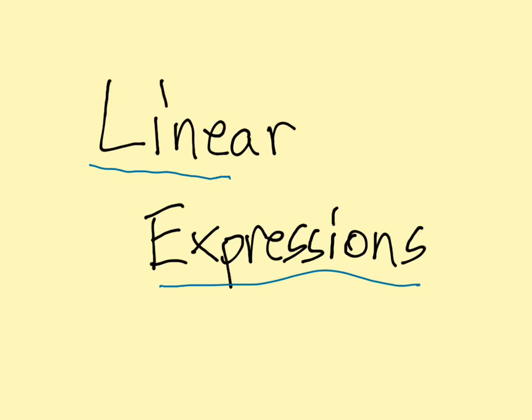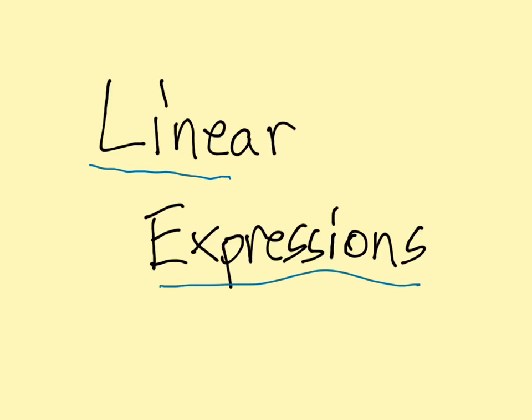And an expression is a set of mathematical symbols, combinations like 3 plus 2 or 5 times 2x that does not include an equal sign. So if it has an equal sign, then it is not an expression. If it has a greater than sign, it's not an expression, or less than sign, or anything else that includes a comparison, then it is not an expression. So linear expressions are things that don't include an equal sign and can represent lines. And don't worry too much about the line part. Again, we'll talk about that in a few weeks.